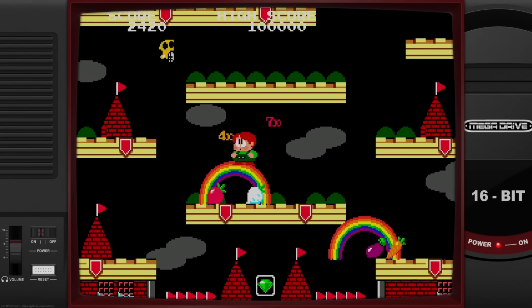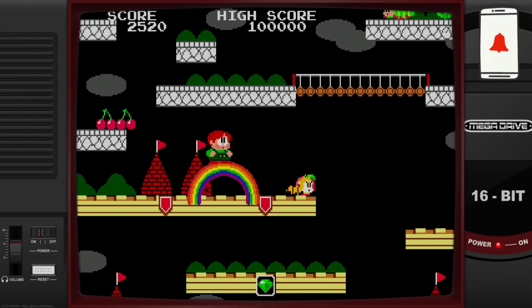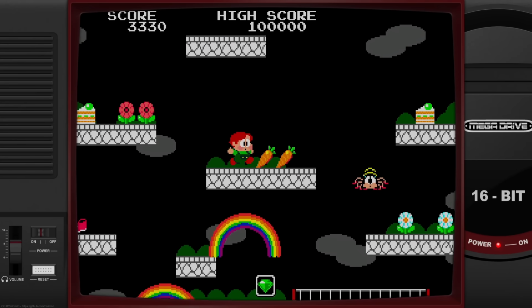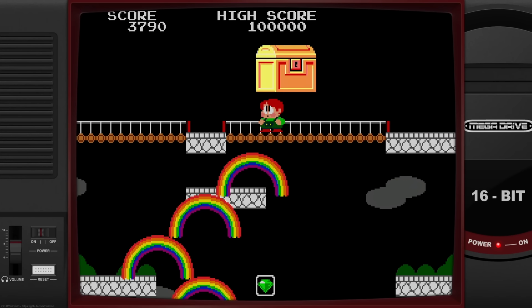The Sega Mega Drive's exclusive Japanese release was entitled Rainbow Islands Extra. This one released by Taito in 1990. This is literally an update of the original arcade game. We have two modes here. We can select either Extra mode or Normal mode.